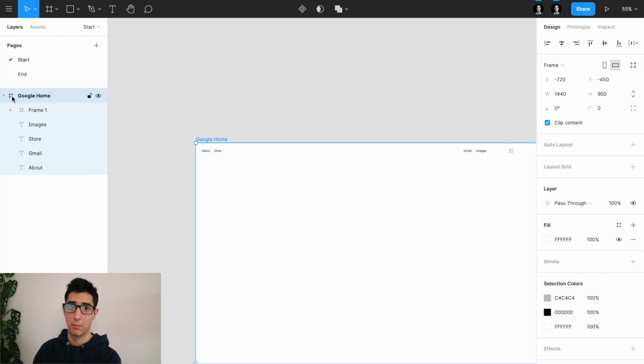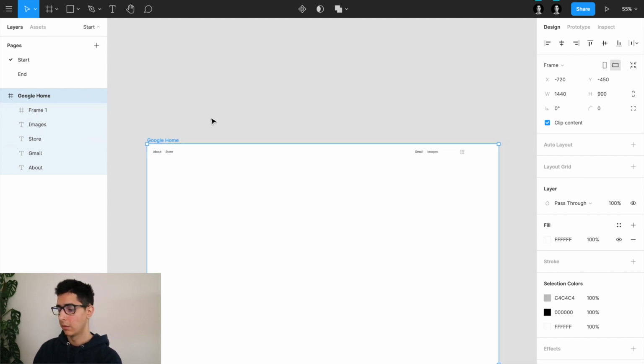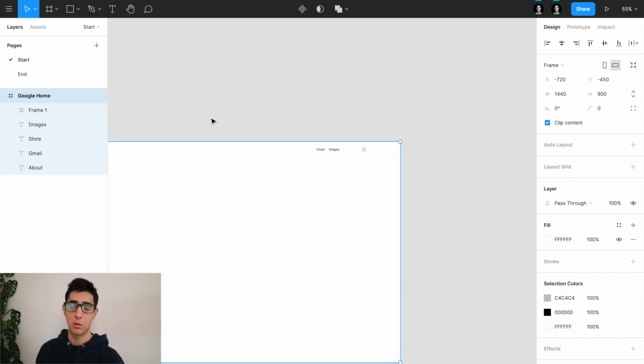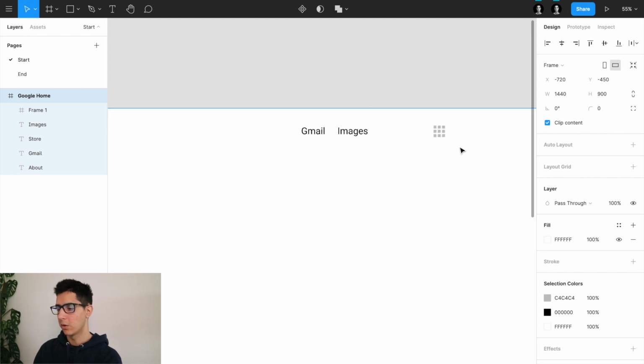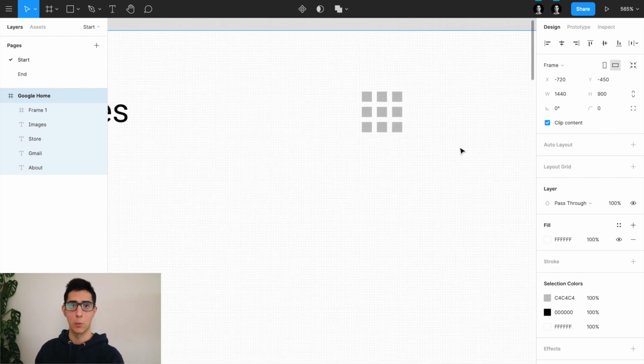And you can see they have the same icon as well. Think about frames as just containers that can contain things that you put inside of them. So in the case of Google Home, that container is being used as your screen interface. But in this case, we are using a frame as a way to group 9 4x4 rectangles to create an icon.